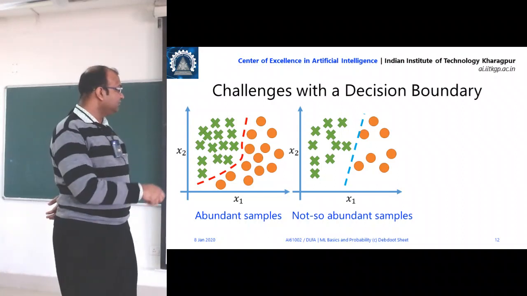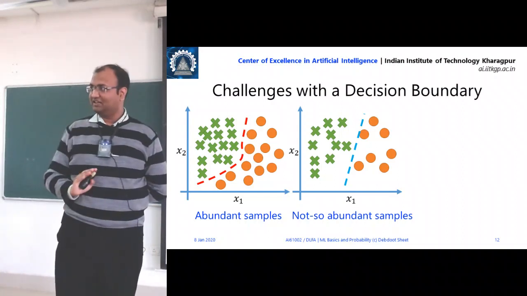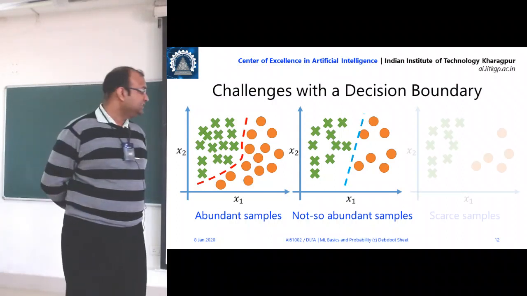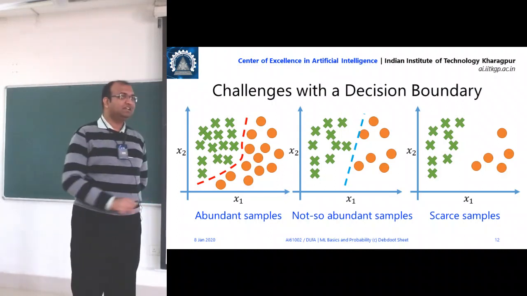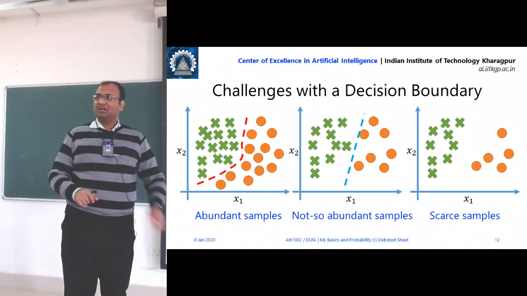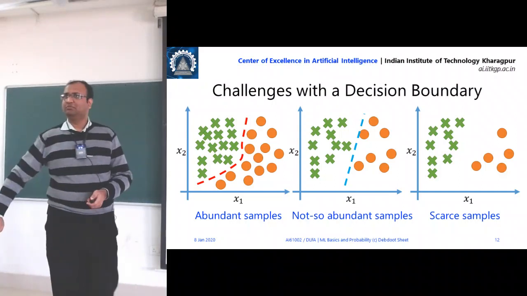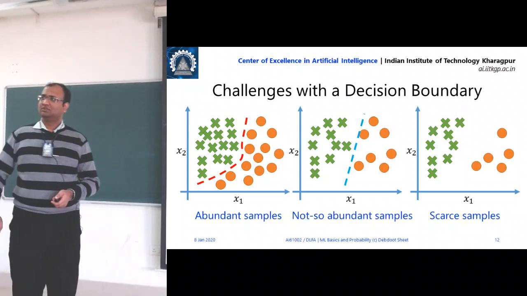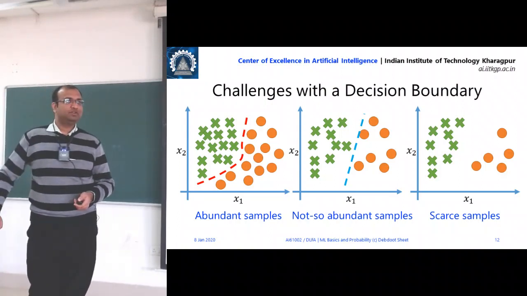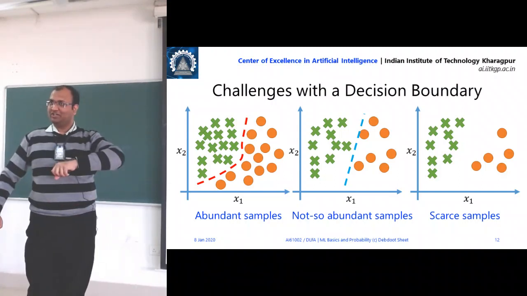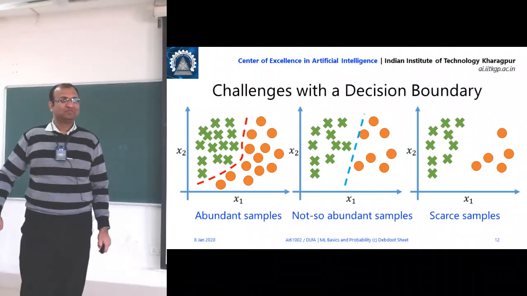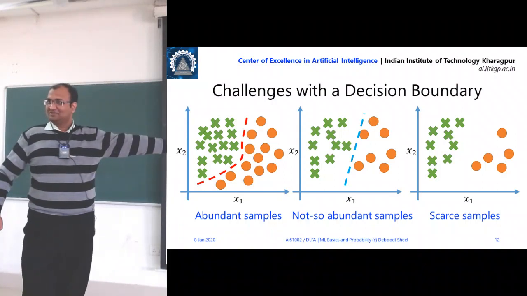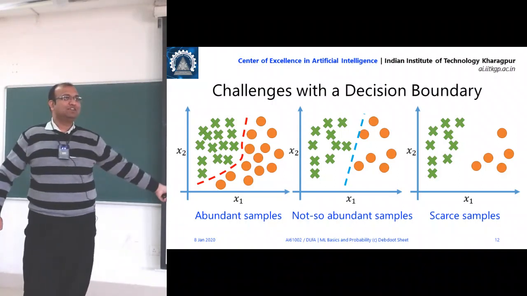But now that we have voted in favor of this straight line, comes another big problem, which is the scarce sample problem, where you have even fewer samples, which is what will happen in practice. How many of you have already attempted doing something with machine learning or deep learning? A lot of you. In most cases you had just 10 samples, 20 samples or 100 samples. And then, because everybody is beating a gong around deep learning, you thought we will put a deep neural network on 100 samples and solve it. So today we will learn exactly why we should never use deep learning if I have 100 samples.